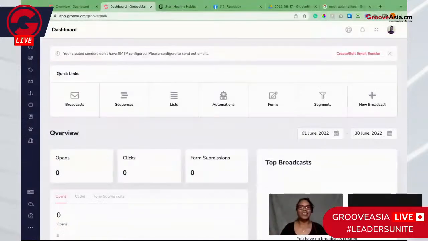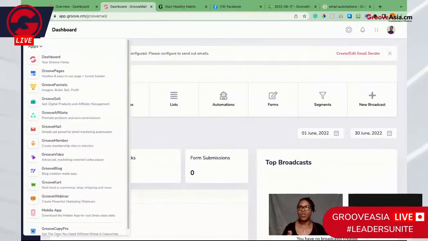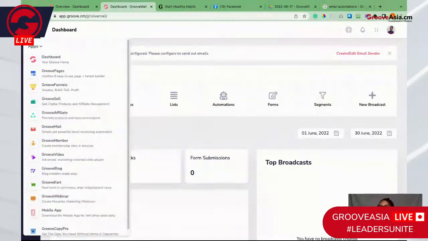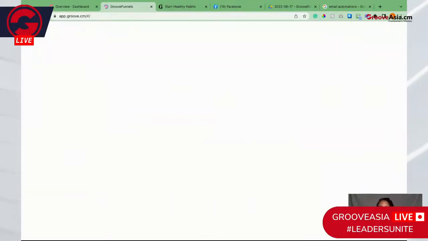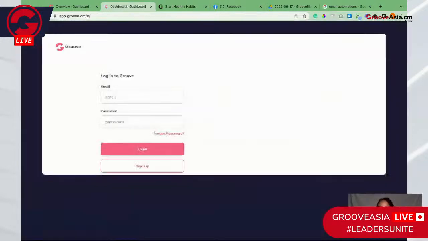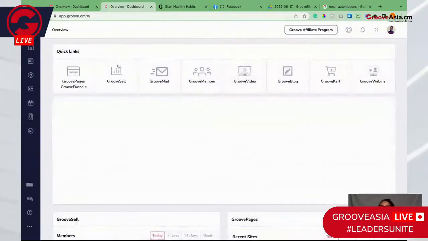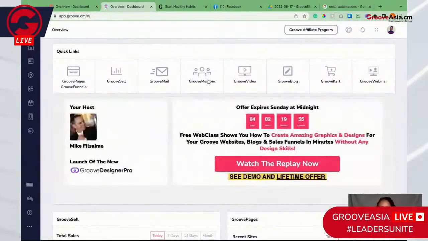Yes. Okay, so we're sharing screen here, and we're going into our GrooveMail. So how do you get here? You go into the dashboard, and we're looking up because I have my other screen up, so I'm not looking weird. Go into your dashboard, and when you first log into your Groove site, this is going to be your first screen.